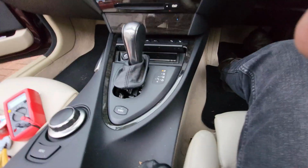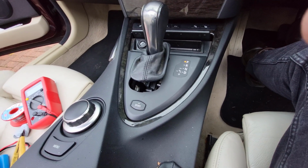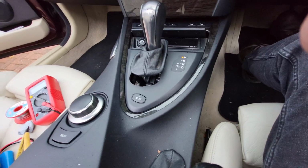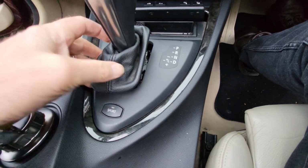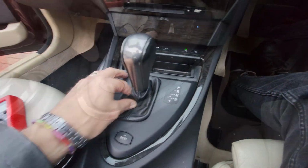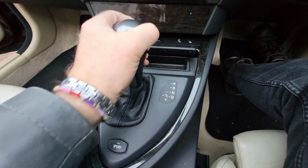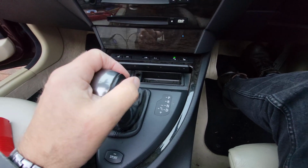I need to put the ignition on again before I can move the shifter. For that I need to put the switch in. I'm going to have to run the engine, I think, because the battery's going a bit flat now. Okie dokes. I can now put it into, yeah, as you can see, my reverse light doesn't work. It's two seconds to do with two hands. Right, park, reverse, no light, neutral light, drive light.